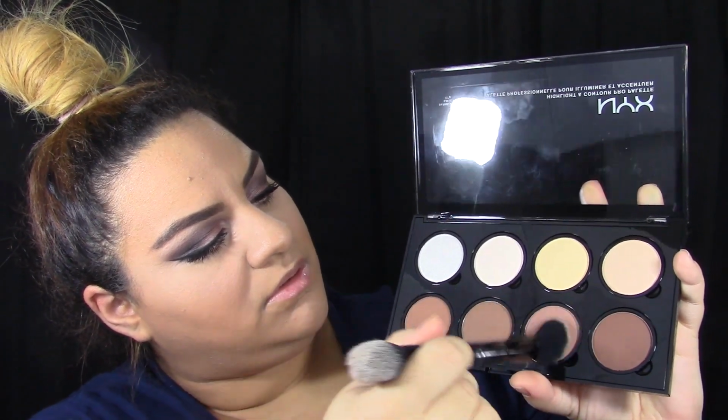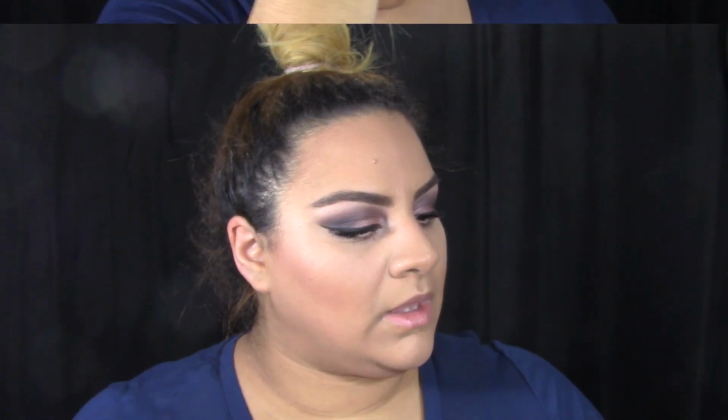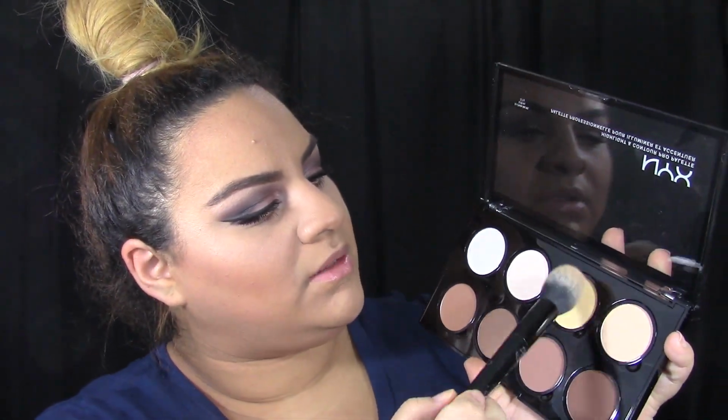Now moving on to the contouring and highlighting, I'm going to use this NYX contour palette. I'm sorry, I don't have any drugstore brushes for this, so I'm just going to use the Kat Von D one. I'm going to use the angled brush to apply this one and this one right here. Okay, so I'm going to apply this yellow tone and this one right here, these two.